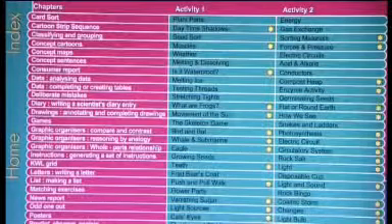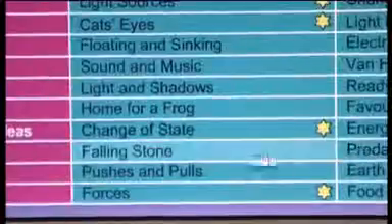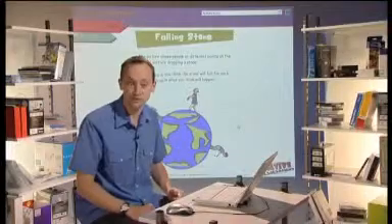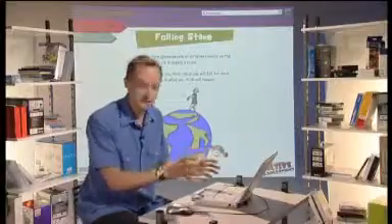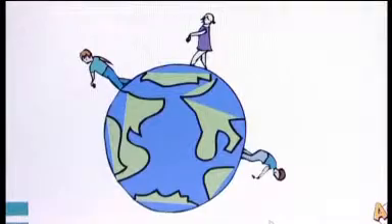This little Flash-based resource features a collection of thought-provoking assessment activities, and we can see what's on offer looking at our index page. Now when you first look at it, it does look a bit frightening, but actually going down the list of activities tells you what each activity relates to. Each screen is a self-contained assessment activity, and this one's asking children to describe which way a stone falls when it's dropped on different sides of the earth. Now I like this because it's not overly cluttered, the text is minimal and the diagram is easy to comprehend.